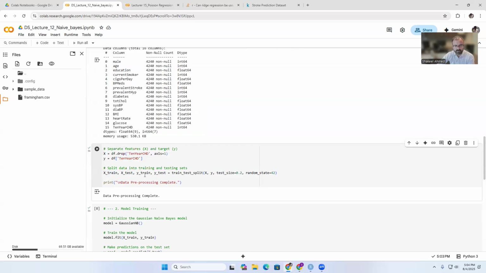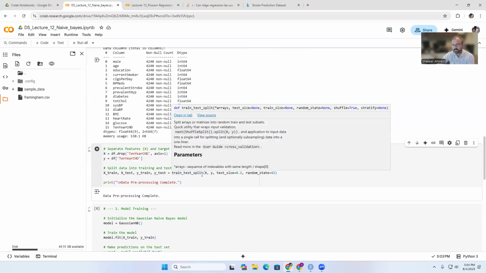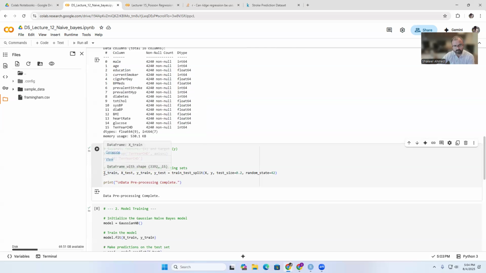And then we are going to split the data into test and training. So we have four parts: X_train, X_test, y_train, y_test, and then the train_test_split function, and give your input X and y, and then test_size that is 20%.